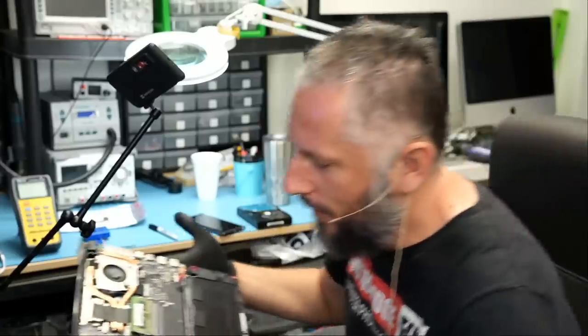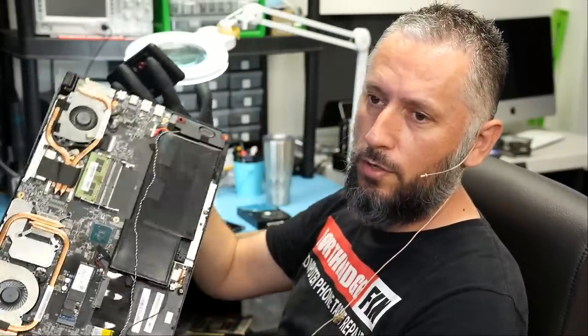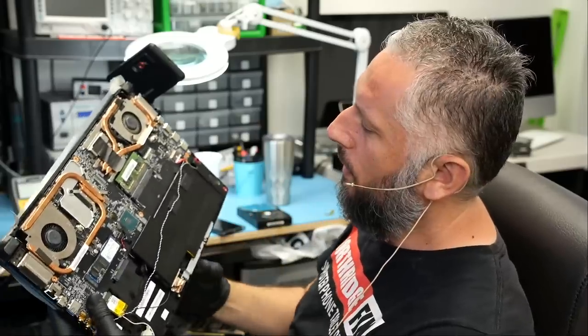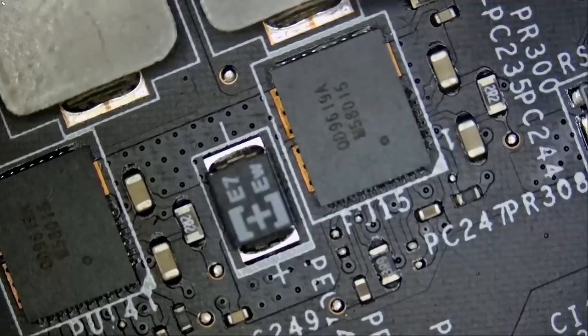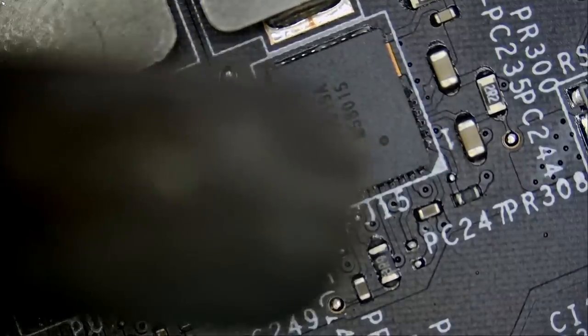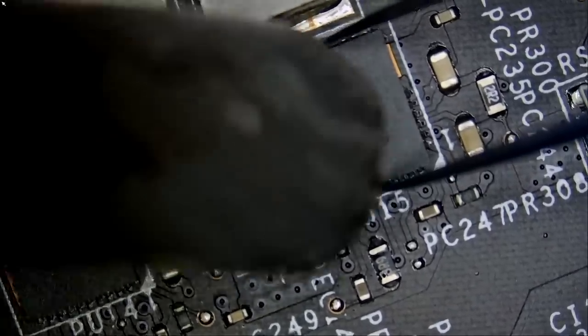So I have a donor laptop right here. Big Boss just found this one. A similar board to the one I'm working on. And I do see the component I'm looking for right here. So let's grab that component. Right here. I just measured for a short circuit. We do not have any, so we know the component is good.